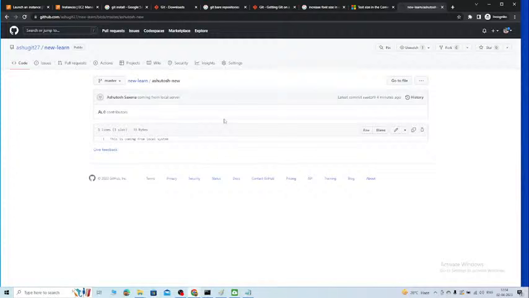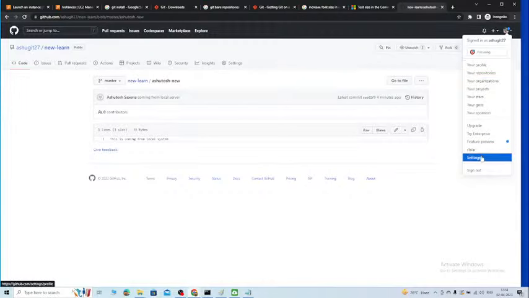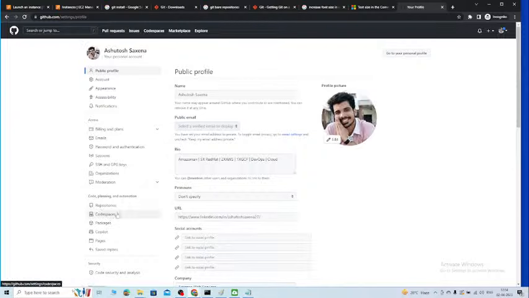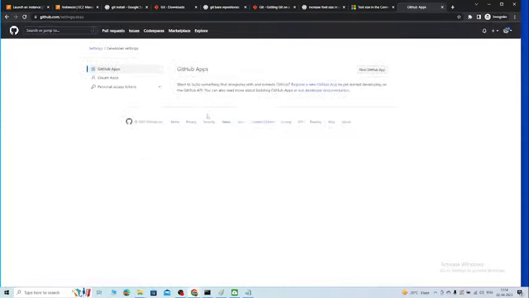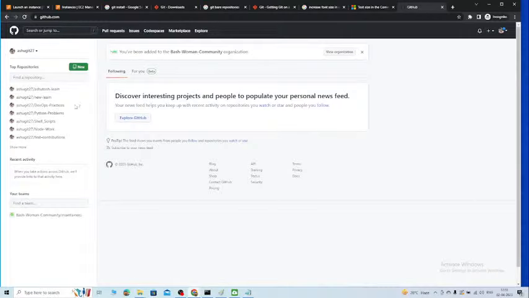So now let's understand how you can create your own personal access token, right? You can go towards your profile, go towards the settings, and go towards the developer settings over here, right? And you can click on personal access tokens. From here, you can generate your respective personal access token, right? So this is the thing you can work on.